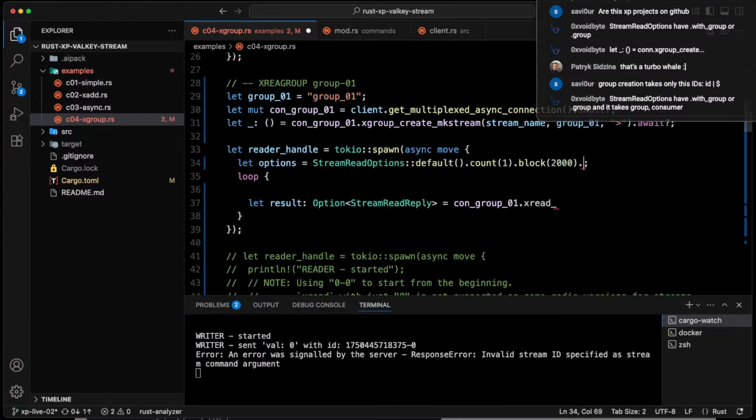So we're going to do that, and what you are saying here is with group. Well, they don't have the with group. So we do a group, and then group 1.